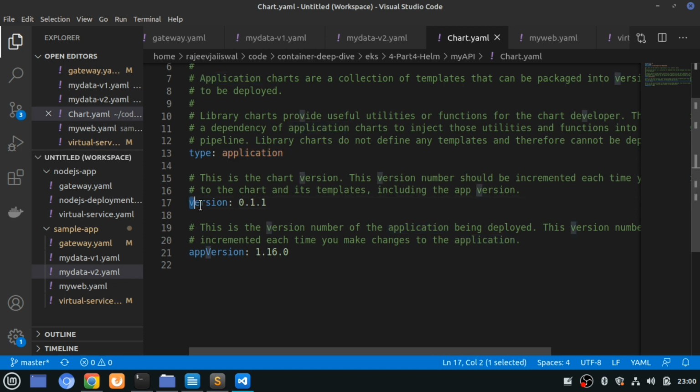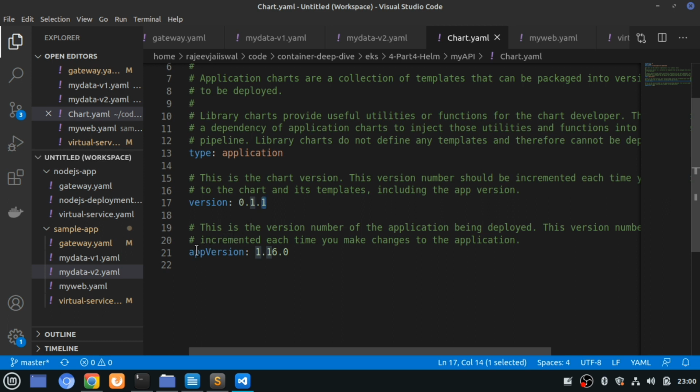Whenever you are going to deploy a chart, the recommendation is to go and change the version of this one. So maybe you can start with 0.1.1, but after 1 hour, maybe after 1 day, if you are going to redeploy it, usually it is recommended to change the version here, a minor or major version depending on how many changes you're going to deploy.